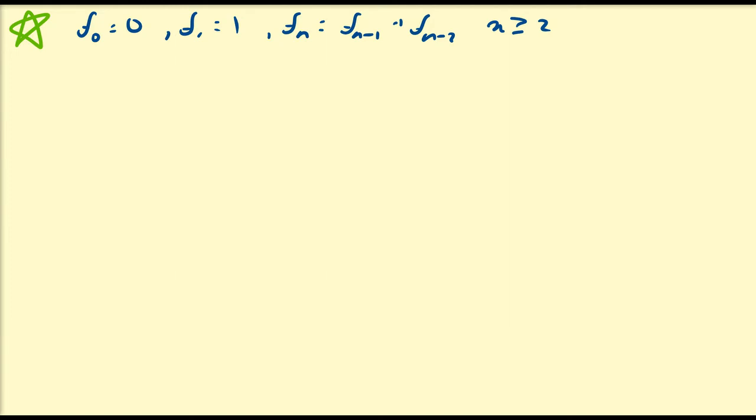Also in the last video, we proved that the formula for the nth Fibonacci number is going to be equal to phi to the power of n minus negative phi to the power of negative n, all divided by the square root of 5, where phi represents the golden ratio. So in this video, we're going to continue building properties for the Fibonacci numbers and its connection to the golden ratio.